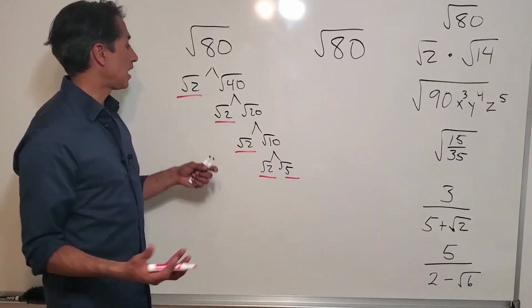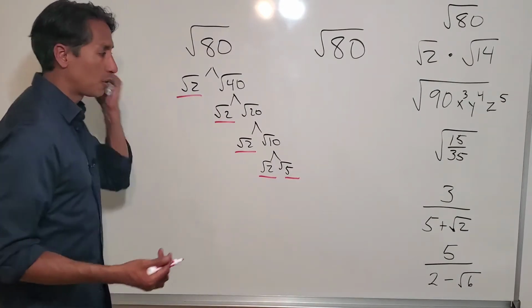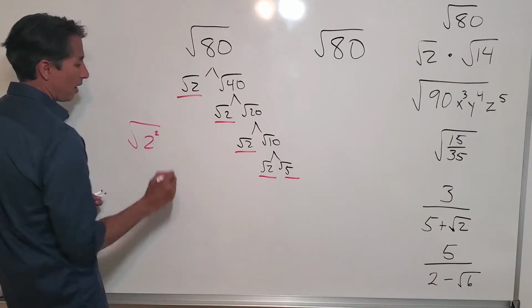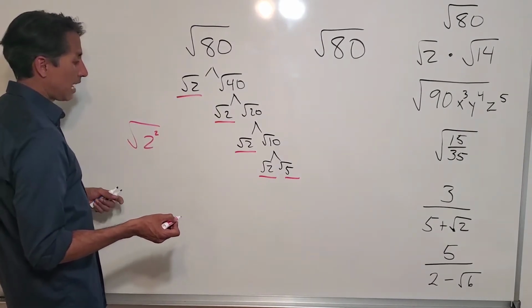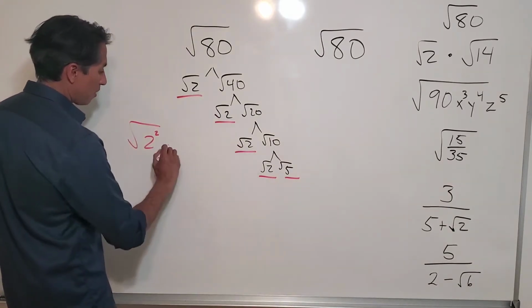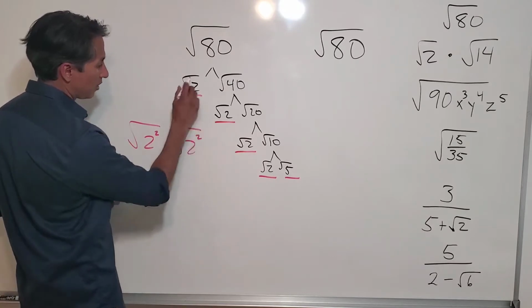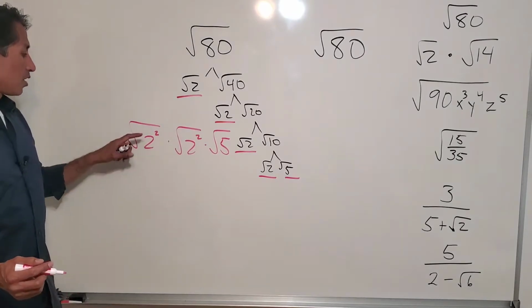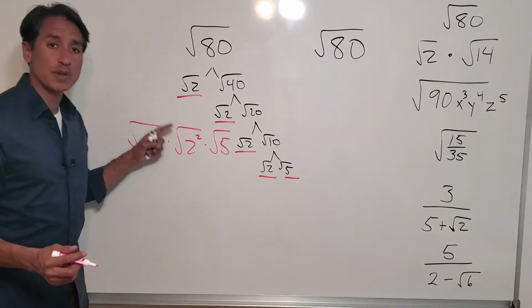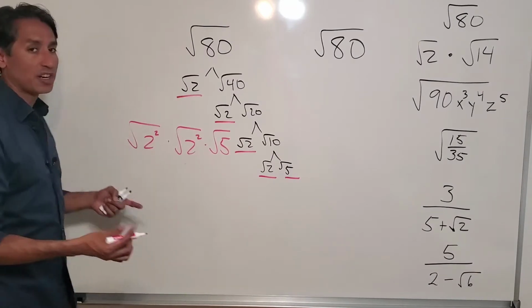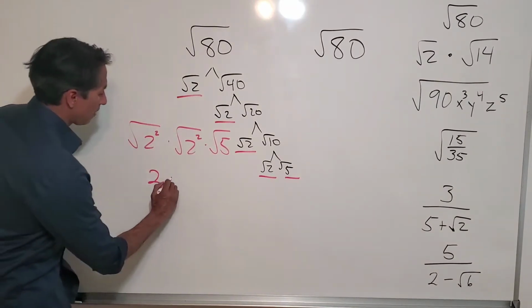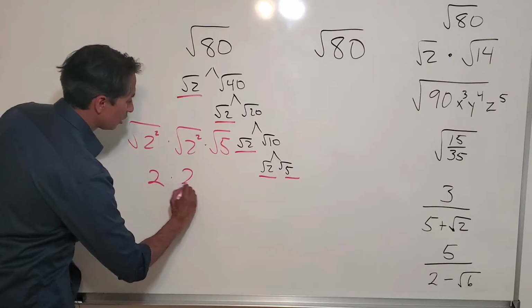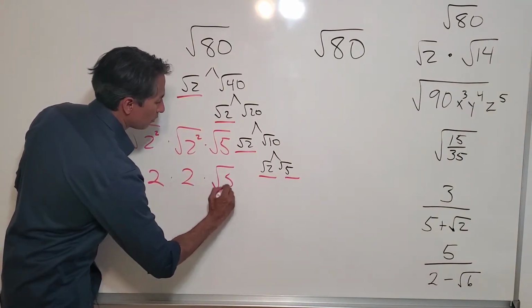What the book does is it says, well, you have a square root of 2 times a square root of 2. So really what you're saying is you have a square root and then you have a 2 squared underneath. And then you have another one here, which is a square root of 2 squared, because I'm using 2 at a time. And then you have square root 5. The book is then saying the square root sign cancels with the squared sign, and so essentially you end up with a 2. Multiply. The square root sign cancels out with the squared sign, and so you end up with a 2, and then times root 5.